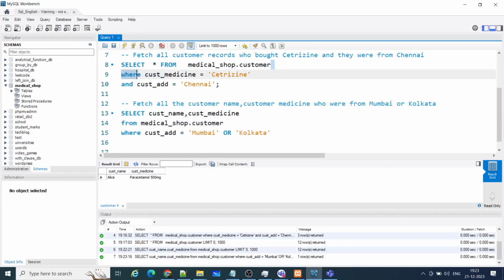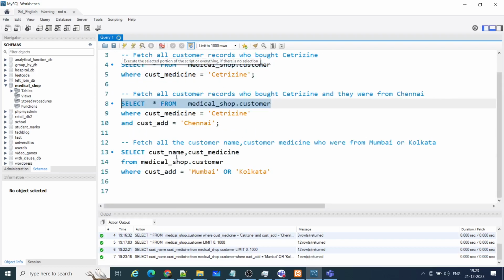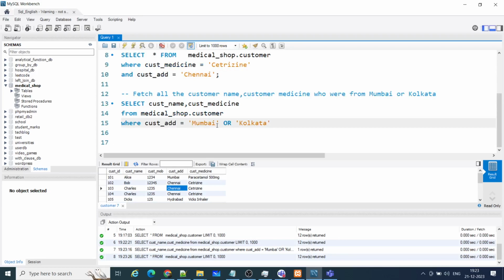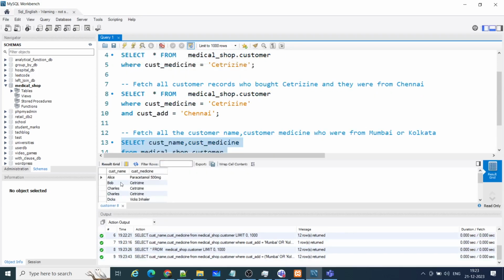Let me do select star from, Mumbai or Kolkata. So Gogia would be there, and Gogia, Manish and Alice. Just apply this bracket, I think. Okay. Alice, Bob, Charles.